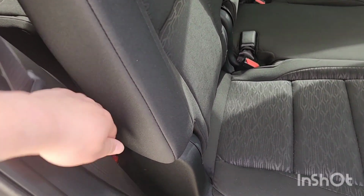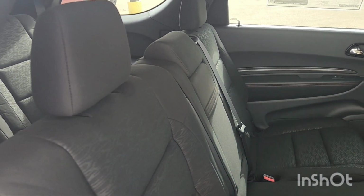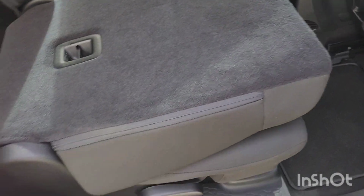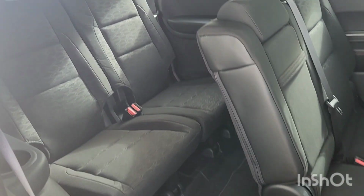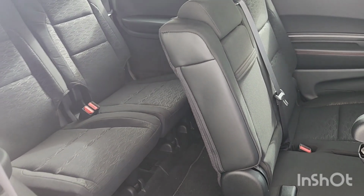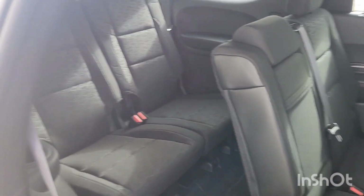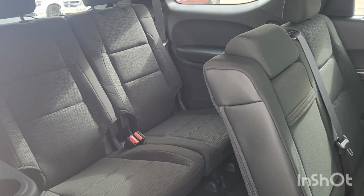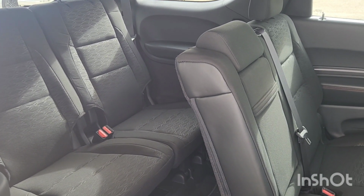And then you pop this. You pull this little lever. It'll pop your headrest forward. And then you pull it up again. And you'll be able to hop in the back here. I'll just hop in the back real quick and I can show you how it fits. I'm a 6'2" guy, and I fit pretty decent back there. But I find it's mainly more for smaller children. If you have children, I'll hop in the back and I'll show you here.